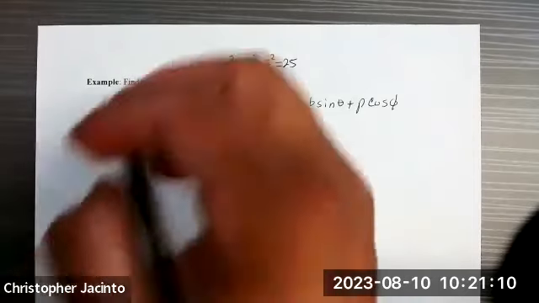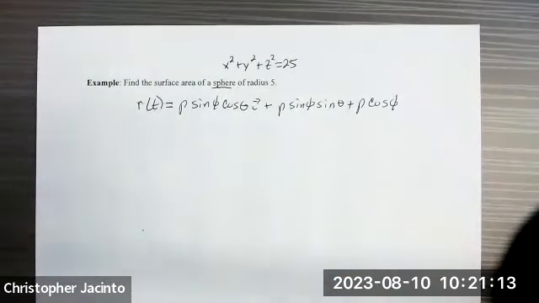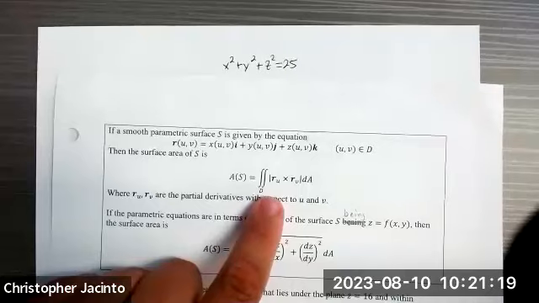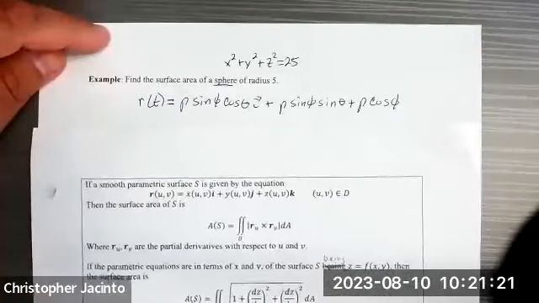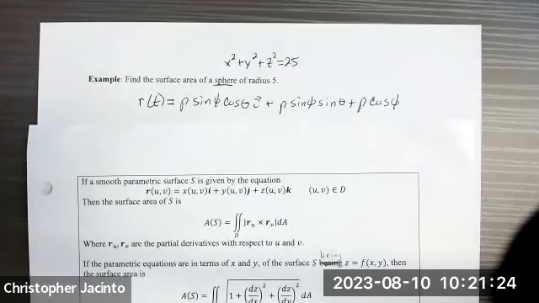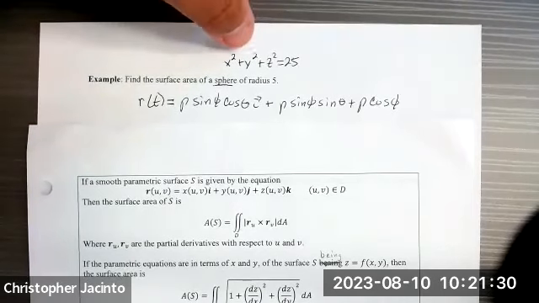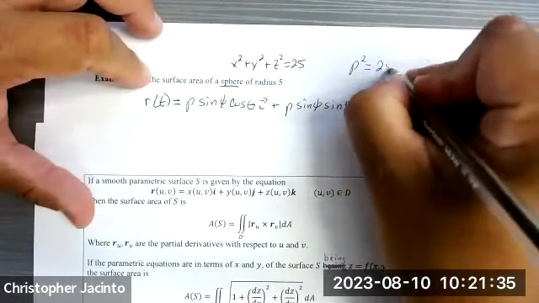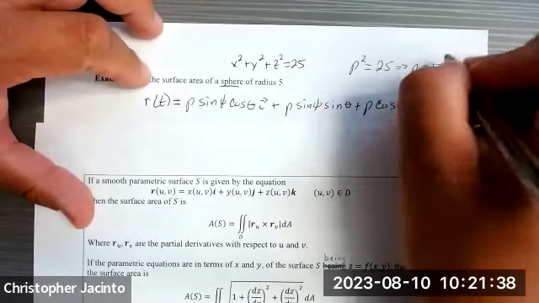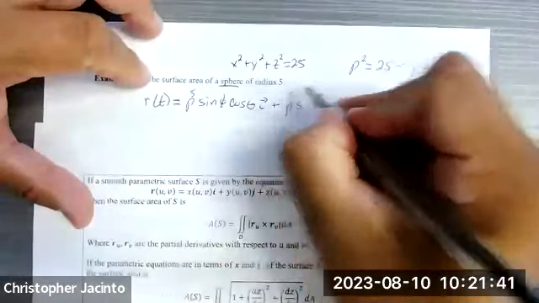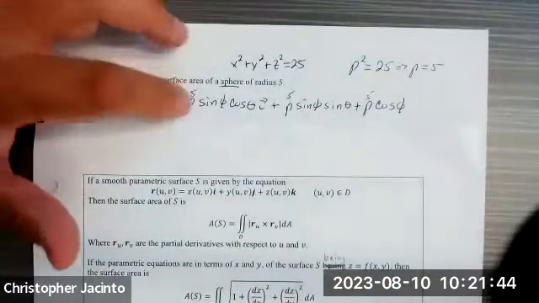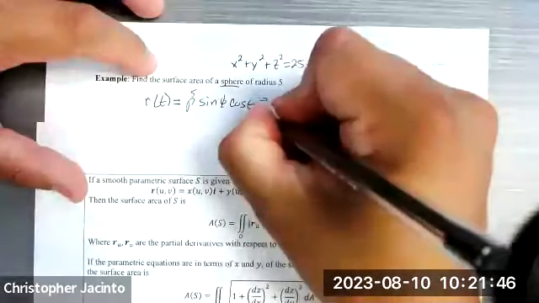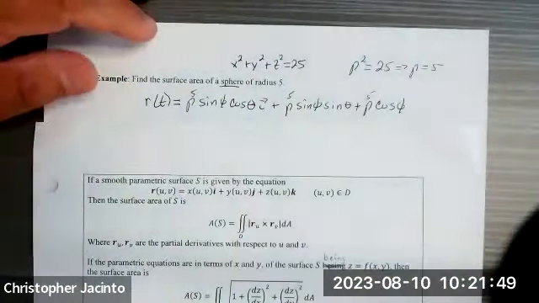Okay. So now here's my equation. We need to do this one. Now, we go back here. We have 3 variables. We only need 2. So remember, 5 squared is equal to x squared plus y squared plus z squared. So we get rho squared is equal to 25, which means rho is equal to 5. So we can just plug 5 into here. So now it's only in terms of 2 variables, the 2 angles we're looking for. Okay. So that's how we're going to do this question now, right?